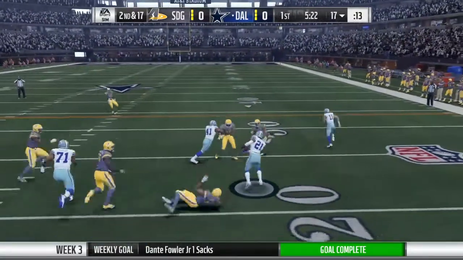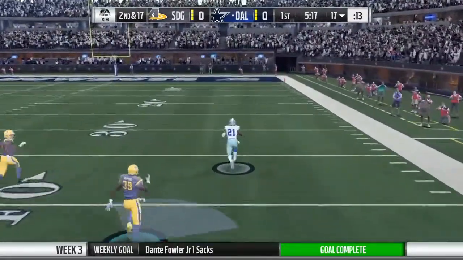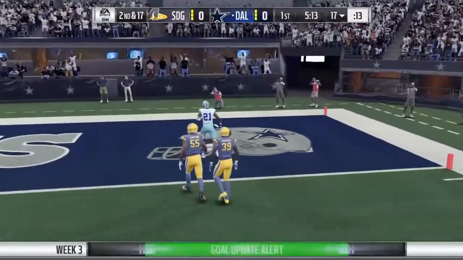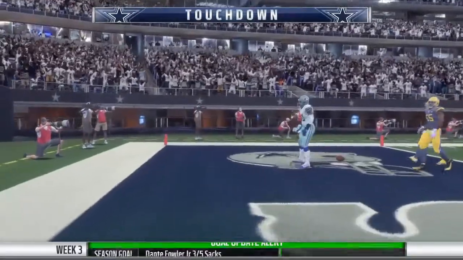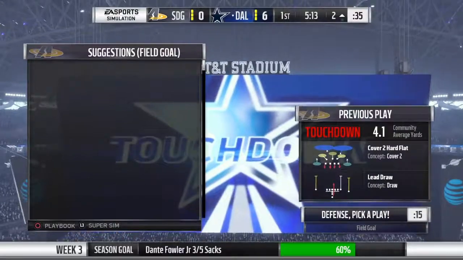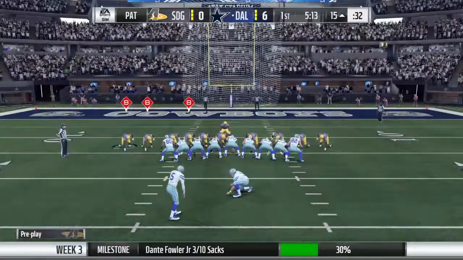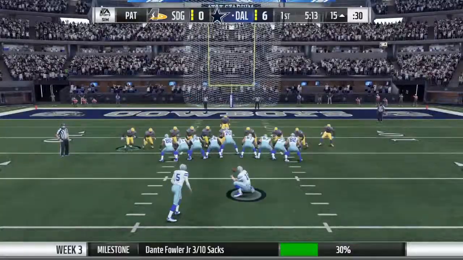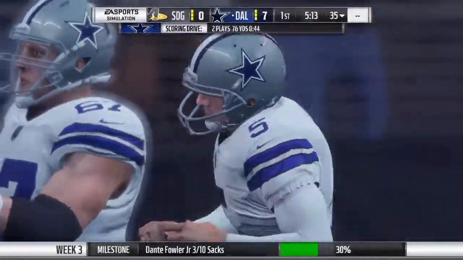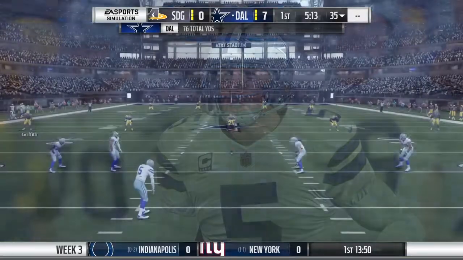Oh, it is a run by Ezekiel Elliott, breaking a tackle, going for so much more. Oh my god. Ezekiel Elliott busting through for a very big touchdown in the beginning. 83 yards to the house. Just no one there to stop him. Two plays. 83 yards to the house.